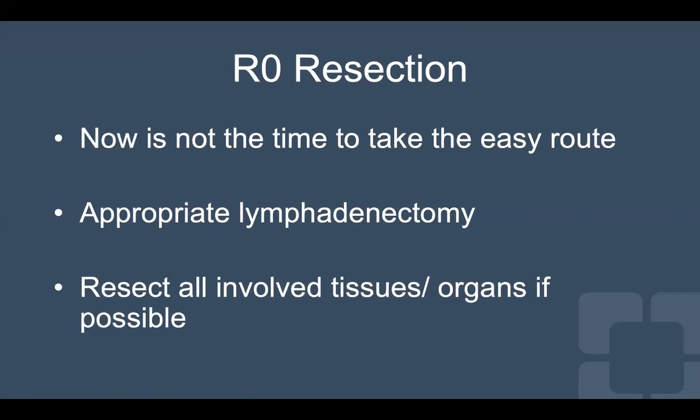And so I would encourage you to perform a high ligation of the inferior mesenteric artery. Certainly that is debatable based on some literature, but I think the vast majority of surgeons dealing with these patients on a regular basis do perform a high ligation, taking the IMA flush with the aorta. You're certainly assured of getting an excellent lymphadenectomy by using that technique. Plus, it sometimes gets you away from inflamed into non-inflamed tissues. And, you know, when you approach the ureter, the medial to lateral approach, even using open technique, can be quite useful to locate the left ureter if you can't easily approach things from lateral to medial.